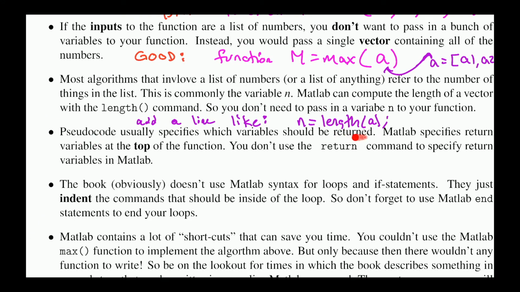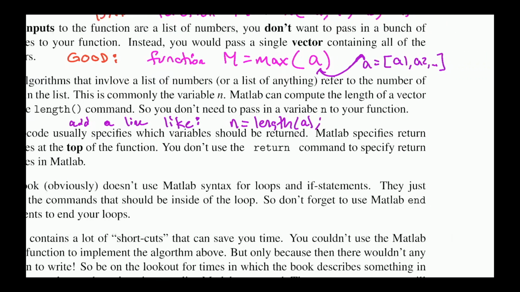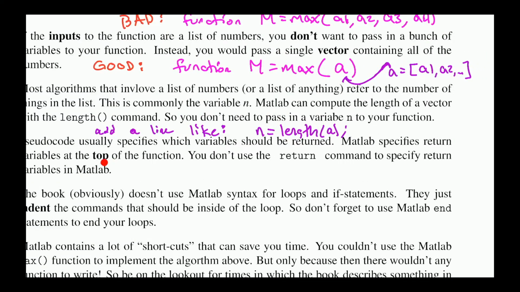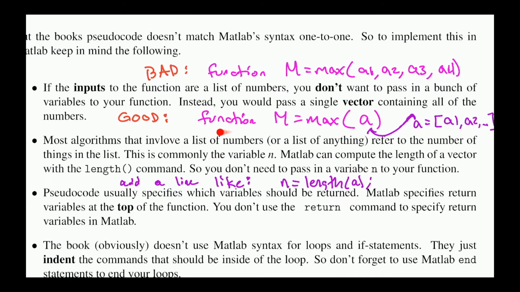Okay, next thing. Pseudocode specifies which variables should be returned. MATLAB specifies return variables at the top of the function. You don't use the return command usually. We already talked about that. But if we start our function like this, function m equals max, this capital M was my output variable. I was making it an output variable right there, even though I didn't say it, right?